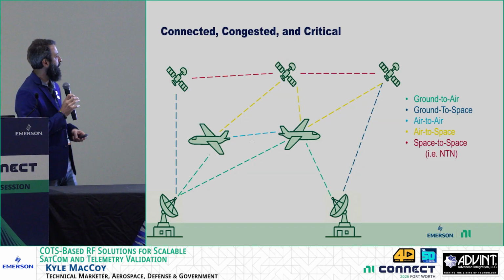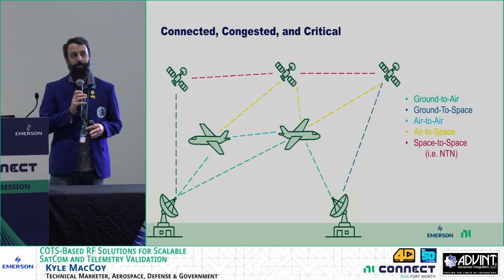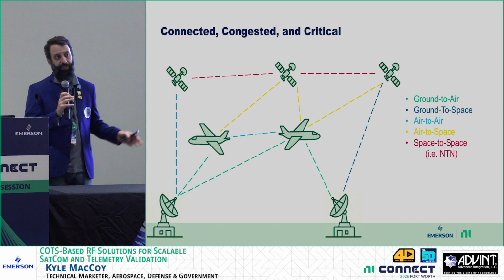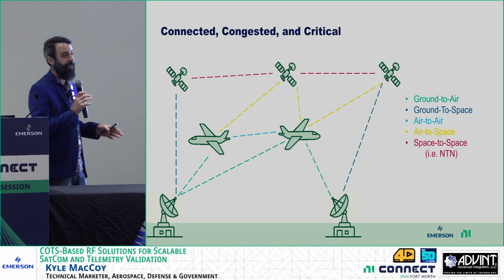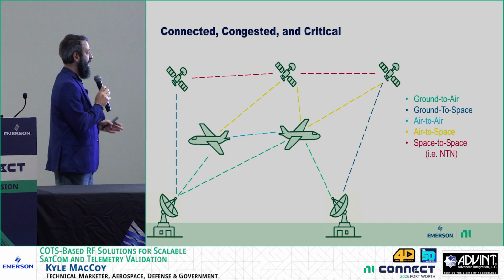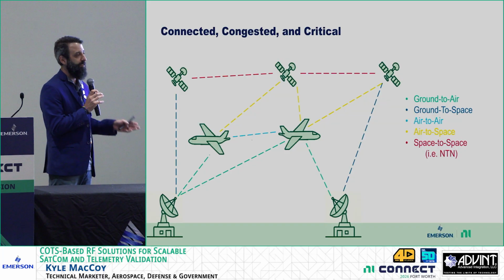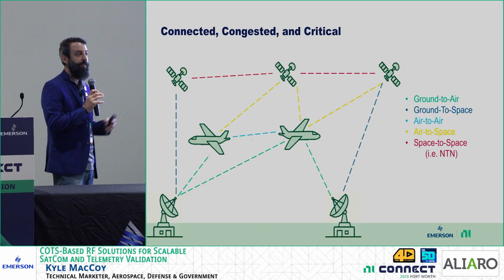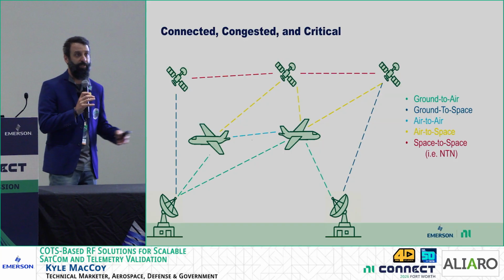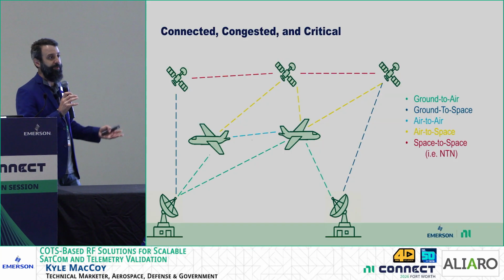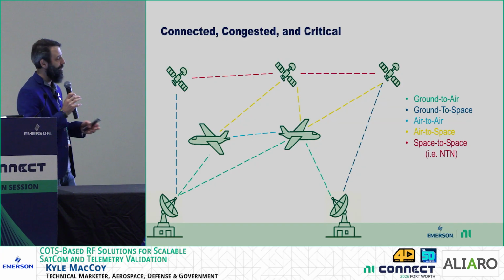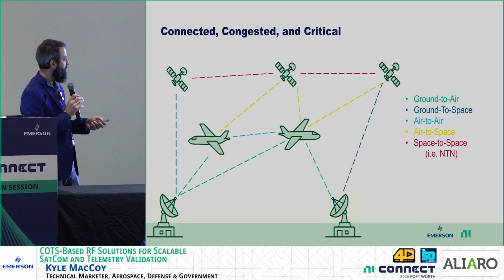Real quick, just kind of an overview. If you were in any of our sessions yesterday, the spectrum is congested, and so there's a lot of things that can be interfering with different signals, either passively or actively. So when you're talking about these types of links, they're usually not just existing in isolation. There's other things going on in the RF space along with those, and so how do we model those? How do we compensate for those? How do we ensure that our systems are robust enough to handle those sorts of situations?